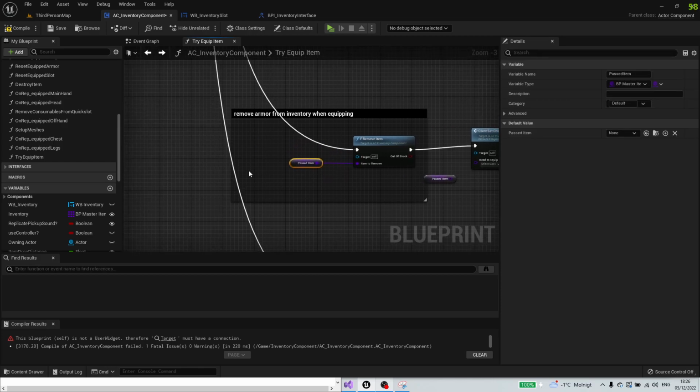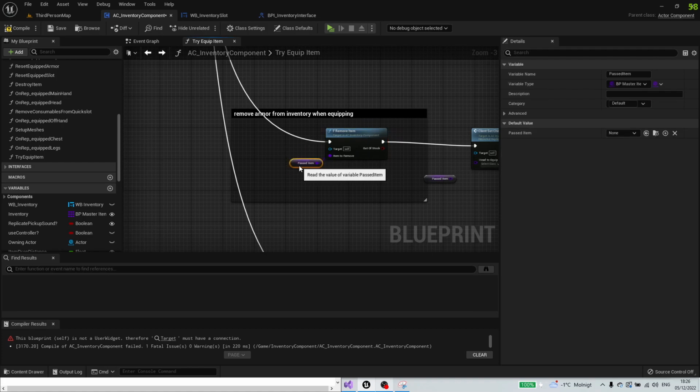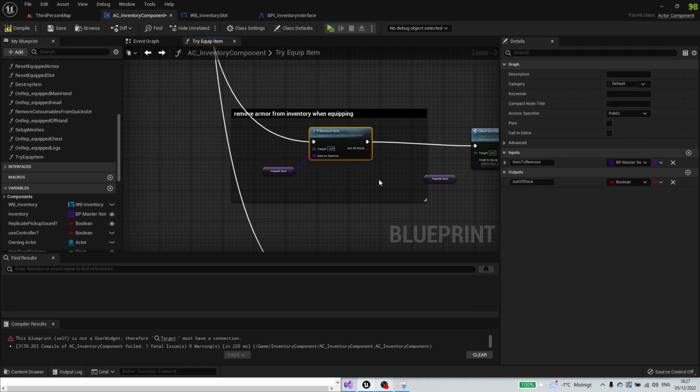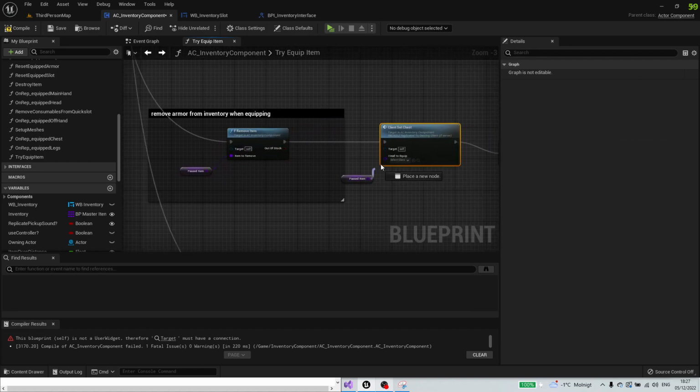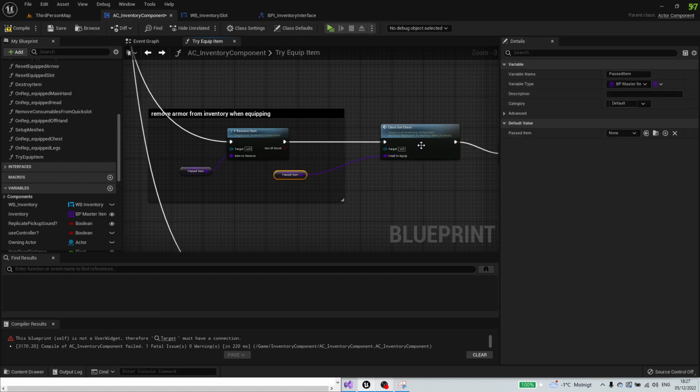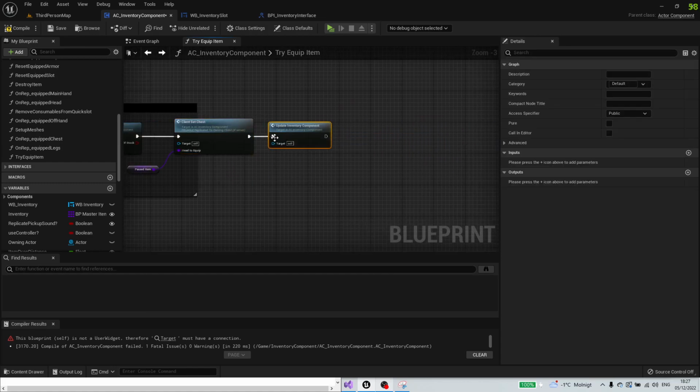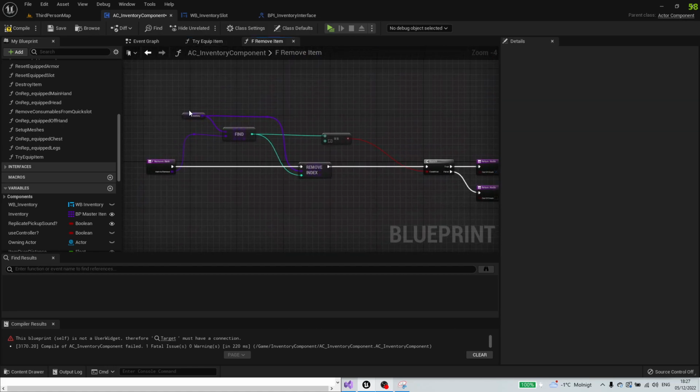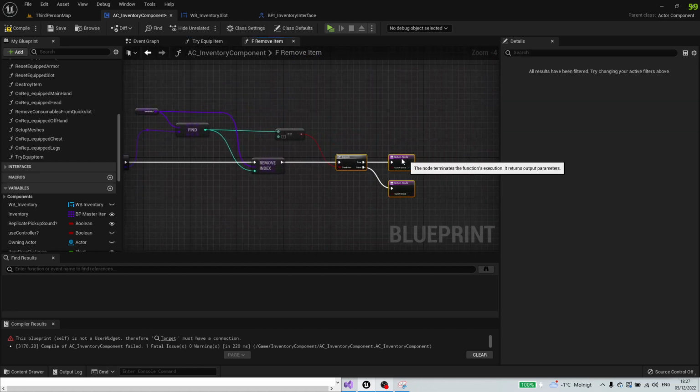Remove armor from inventory when equipping. We shouldn't remove the... yeah, it's true. It's the same thing. Remove item. Yeah, perfect.